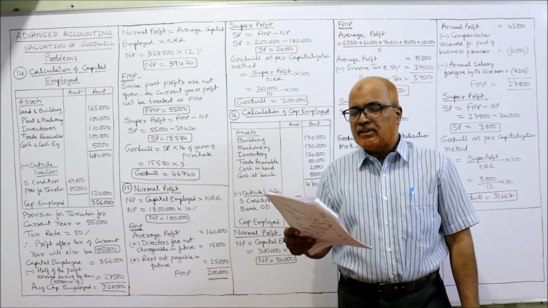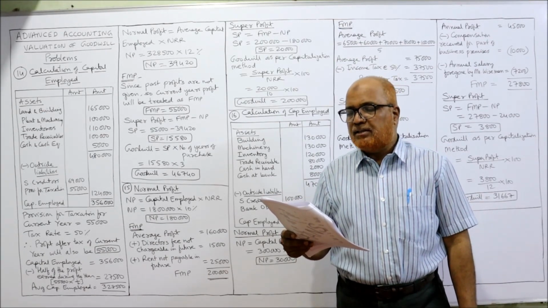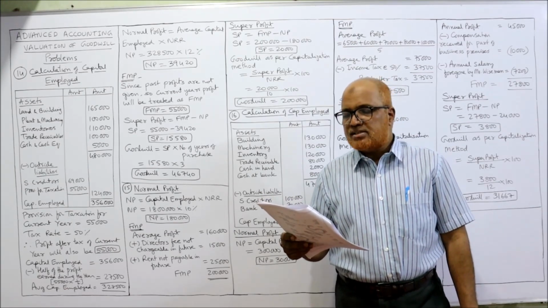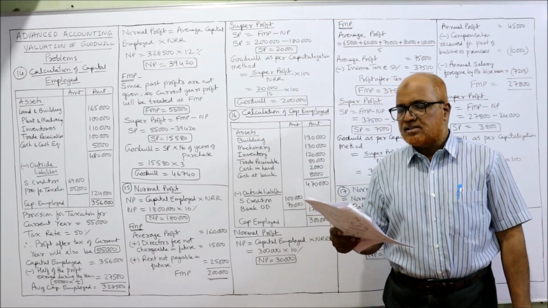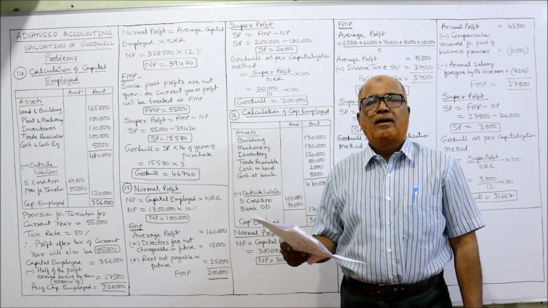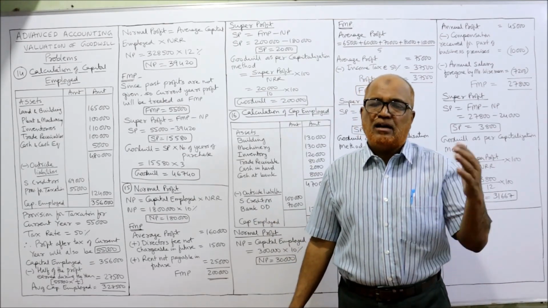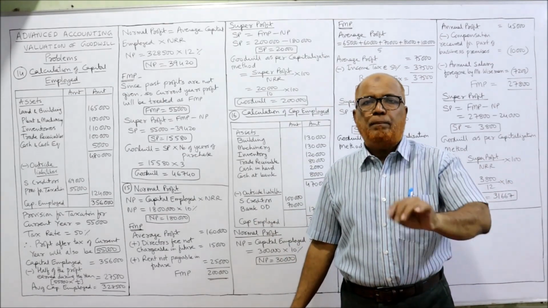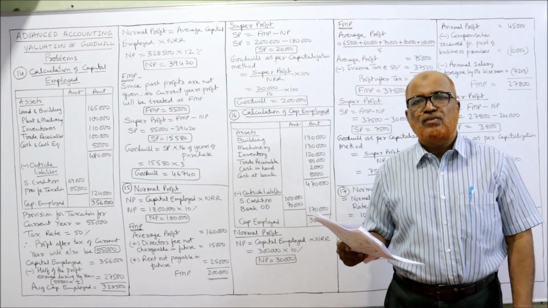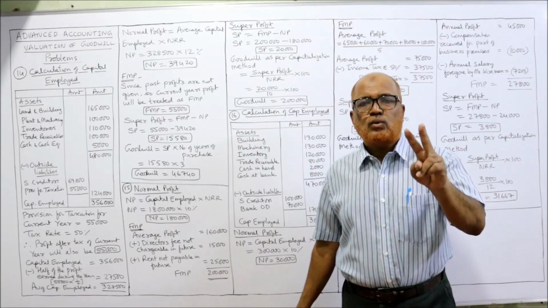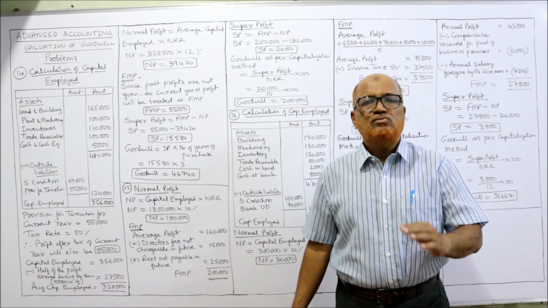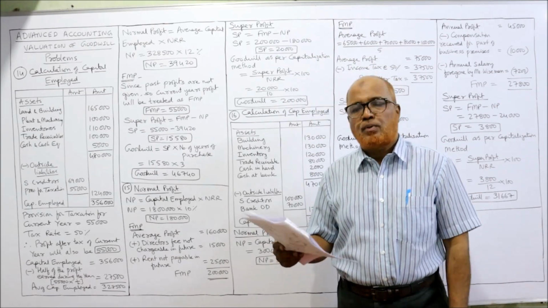Now rent of 25,000 per annum which had been paid by the vendor will not be a charge in the future, since the purchasing company owns its premises and can supply the accommodation necessary for the staff and equipment of the vendor company. One more expenditure which was incurred in the past need not be paid in the future. So these two expenditures, that is director's fees and rent, need not be paid in future. So this will be added to the past profits.